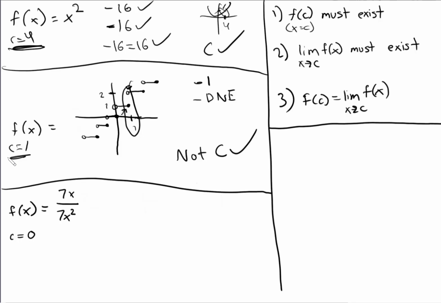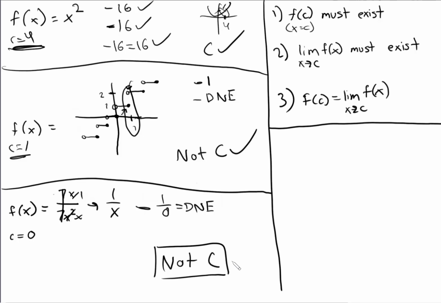So going on to the last example, we have a function here, and we can actually simplify this one. Canceling out these 7s, taking out an x, you're going to get this function to be 1 over x. If c is equal to 0, our first condition right here is 1 over 0, which is undefined. So therefore, this function is not continuous. Now keep in mind that when I say not continuous, that usually pertains to some sort of interval from a to b. But over here we're talking about specific values. So at 0, this function is not continuous.